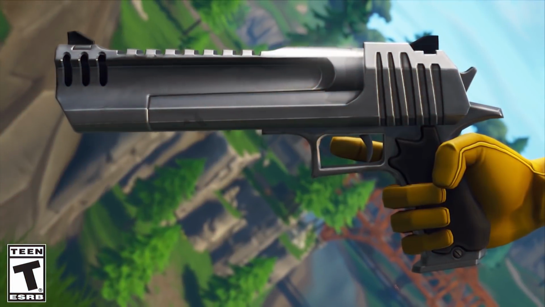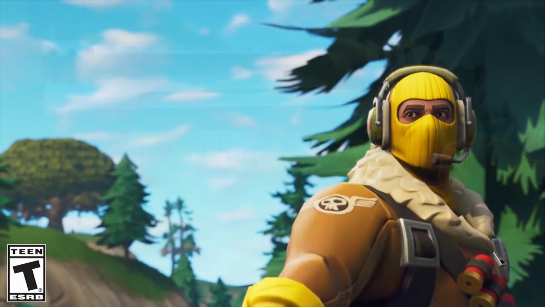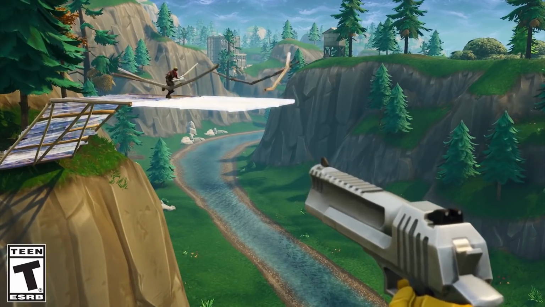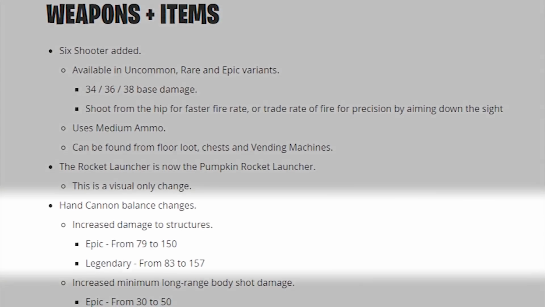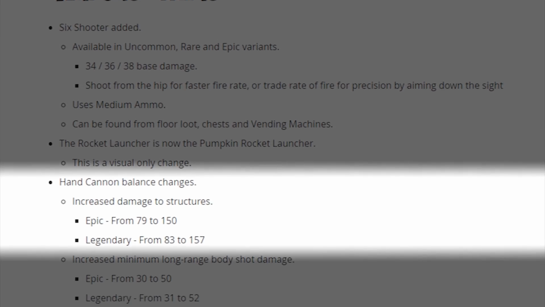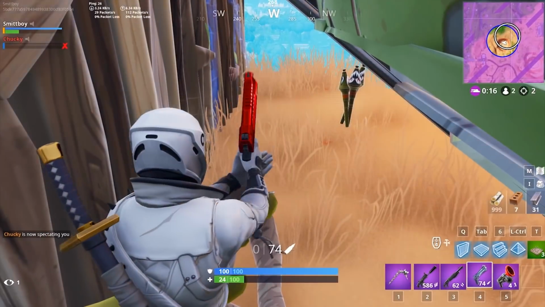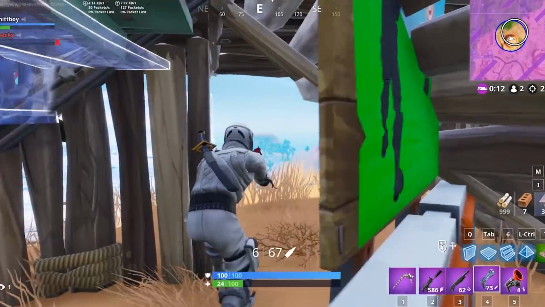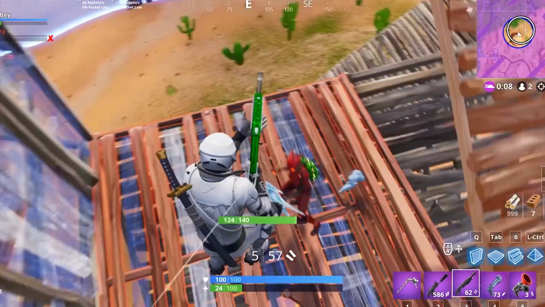Believe it or not, there was a time when the hand cannon, more commonly known as the Deagle, was actually underpowered. Crazy, right? Well, when the Deagle first came out during Season 6, it wasn't that great at its job, and as a result, Epic Games decided to give it a buff. The 6.2 patch made it so that the gun, in just the Epic rarity alone, could one-shot any finished wooden build, and also one-shot any freshly built structure. The ability to one-shot builds alone made this hand cannon absolutely overpowered when fighting an enemy that is low on materials. Pro players used it constantly in tournaments, scrims, and normal matches.